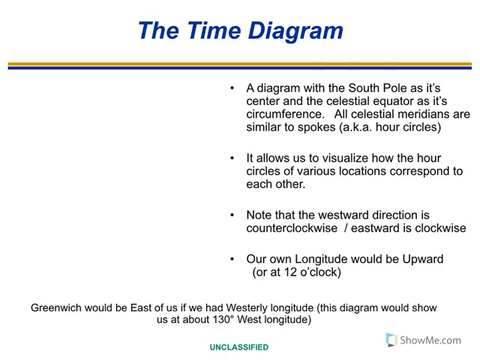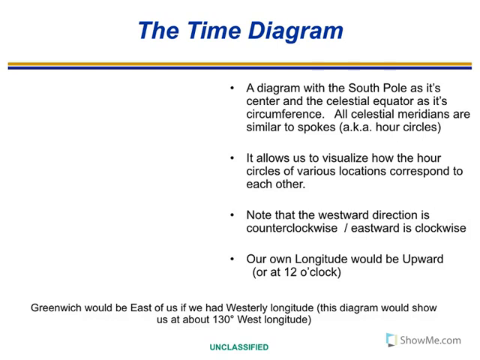We do that using the time diagram. This is a way where we can plot our position, where Greenwich is, where the celestial body is, in many cases the sun, and then we can find our LHA, our local hour angle. We learned about declination and GHA in our last lesson, so the big one here is LHA, local hour angle. So let's see what it looks like.